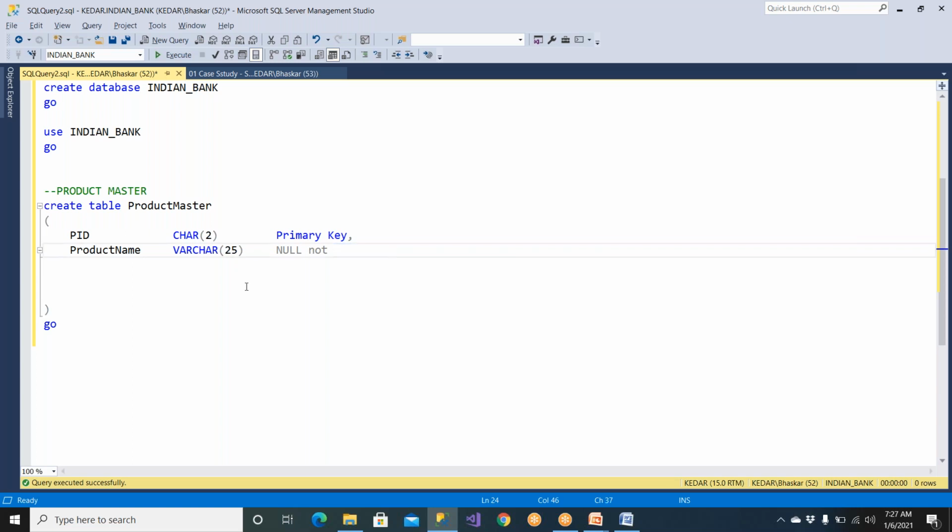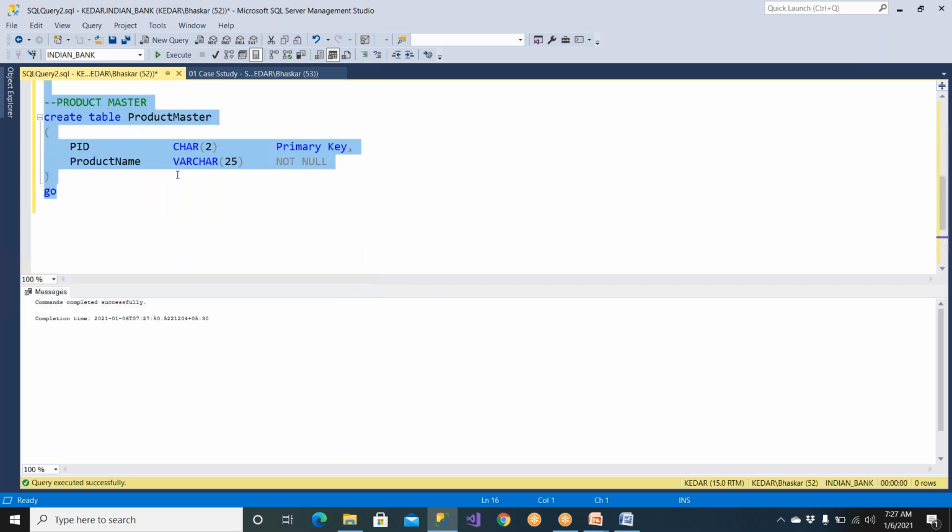Not null allowed will not work, right? So this is how you can give the syntax, only two columns. So product name and primary key, it is not null. So this is the first table I have created.